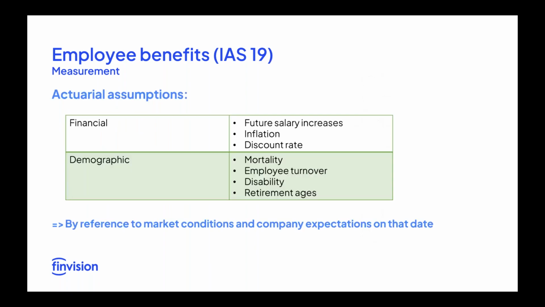If you look at the actuarial assumptions, the most common ones you will see always depend on the plan, and the plan will determine which assumptions are needed and which are more or less relevant. But a very important financial assumption, I think in Belgium there are two actually, is the future salary increases.